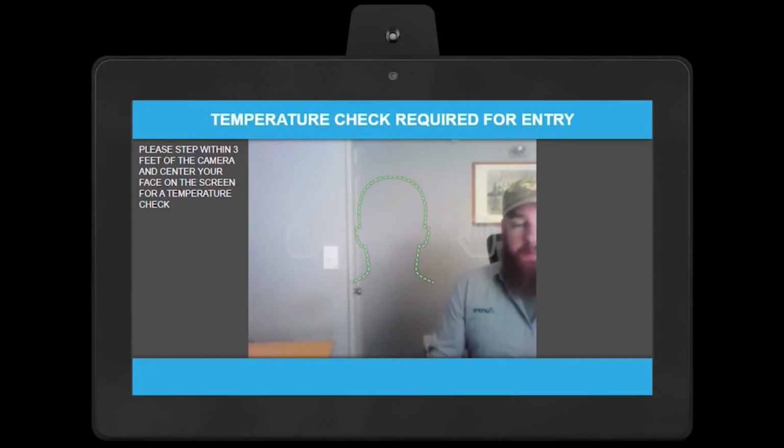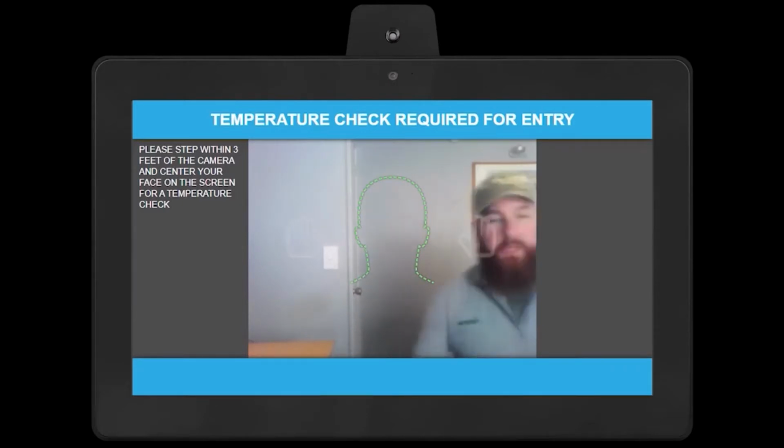One of the things about this is, if this is in a public location, there may be a line of people waiting to get in. You may not want to share the thermal image or the temperature data with other people that might be able to see it. So with a simple interface like this, you can still maintain a user's privacy, things like that.